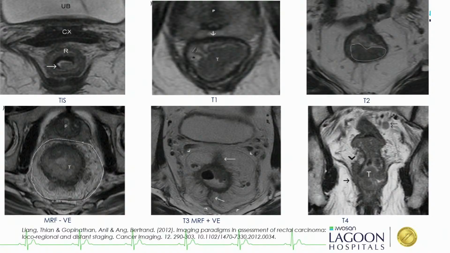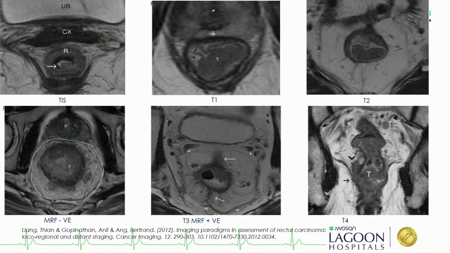So these are images of what these cancers actually look like. So the Tis is what they call in situ. Those are the very, very early stage. That's the stage anybody would want their colon cancer to be picked, because at this stage you're almost going to get cured. Now the T1, like I said earlier, is just within the submucosal layer. Then the T2 is a tumor that is within the muscularis propria.